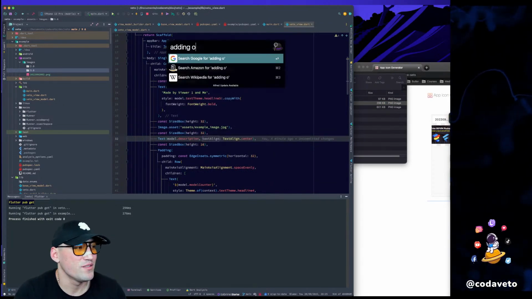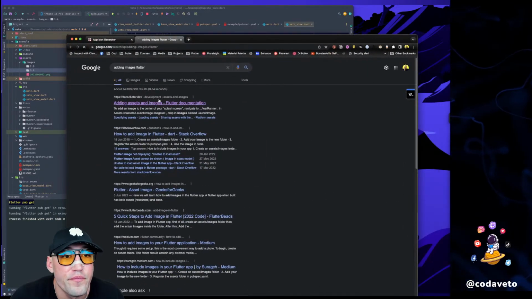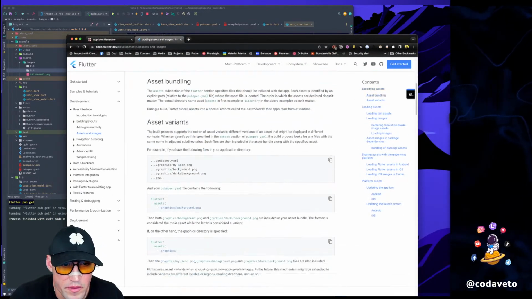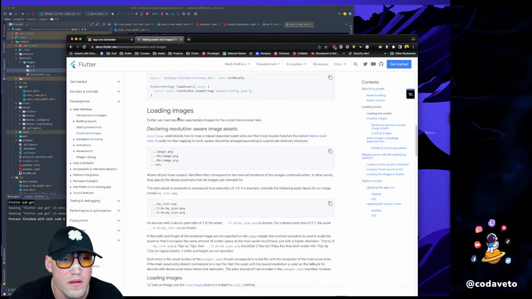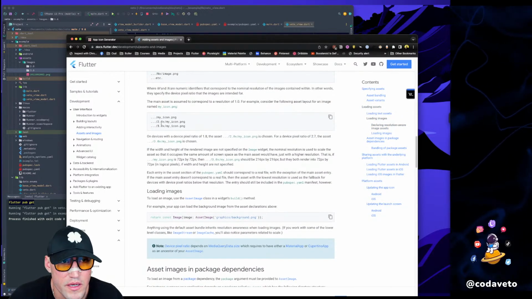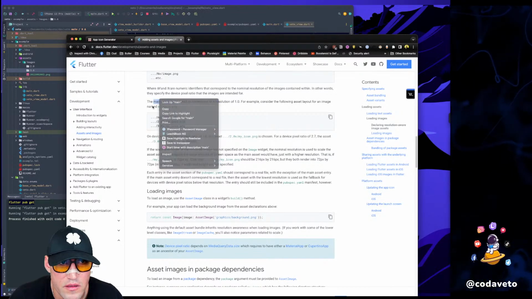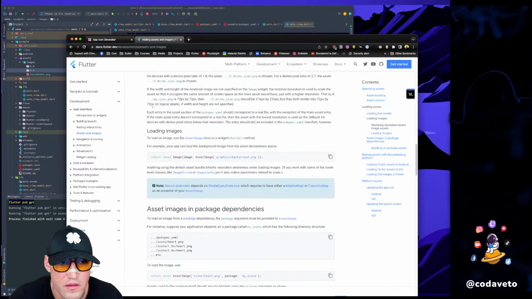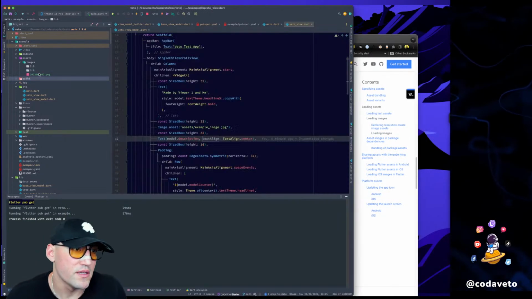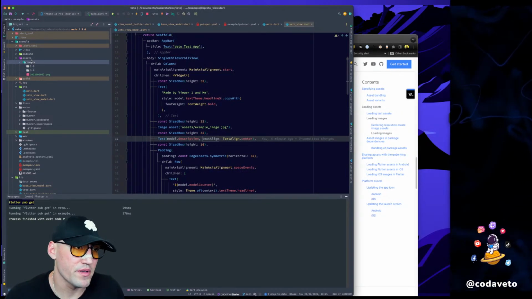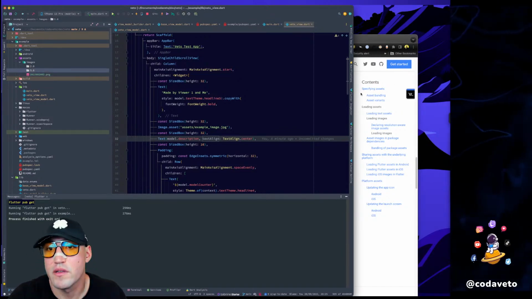Let's just Google it, just to be sure. Adding images, Flutter. It will probably be here. Yes. Graphics, background, and so on. Yes, my icon. Name my icon, okay. I think we're good. So we can make a map somewhere and then add the 2 and 3-time maps in there.